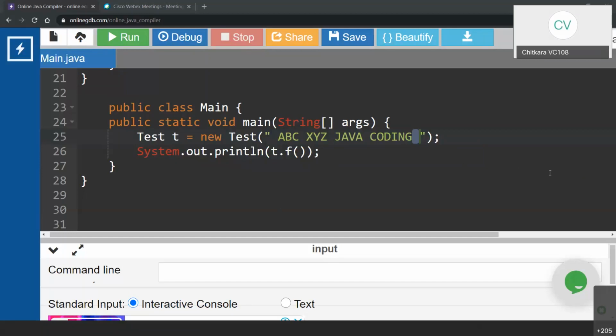I'm waiting for 2 minutes. Okay, complete it with trim. Yeah, that is understood. Yes, Vishal, we could do that. Yes, we could do that.